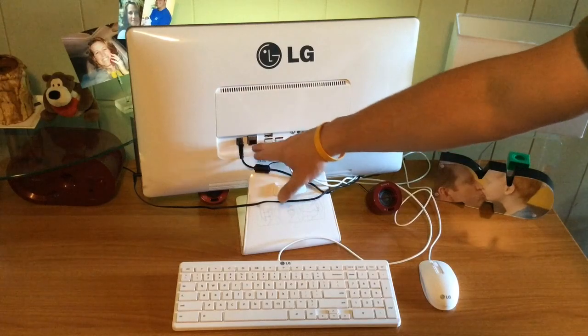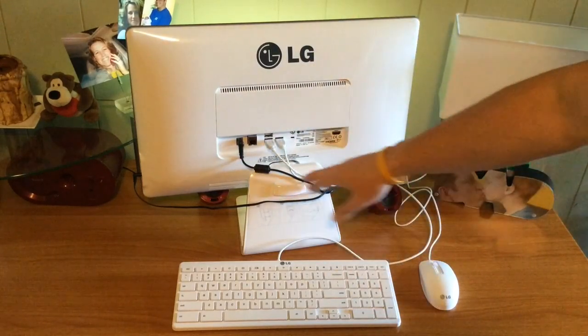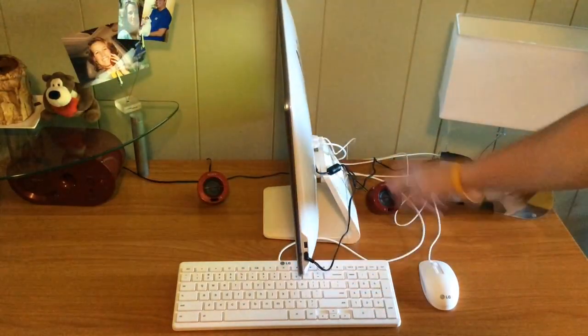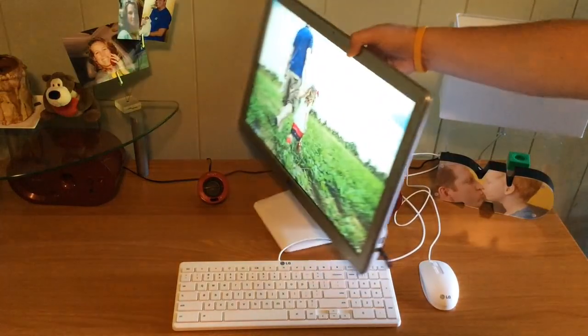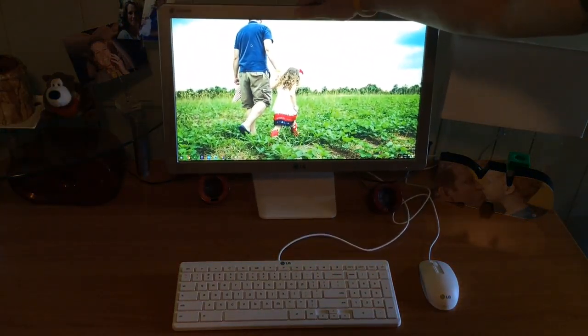We actually have an Ethernet port here, again, which makes this nice for lobbies, hotel rooms, that kind of stuff. Hardwiring is possible. And then your power jack. Along the side, you have your earphone jack. I have that hooked into my desktop speakers here, little Sony speakers. And so that's about it as far as from a hardware perspective.